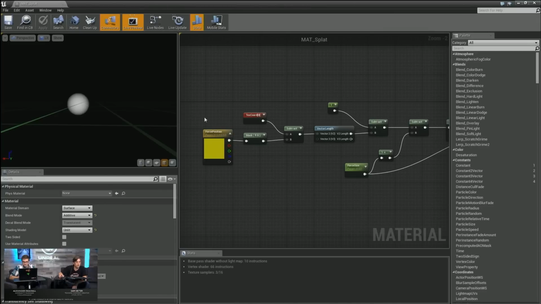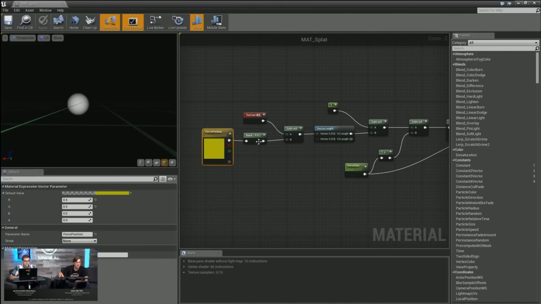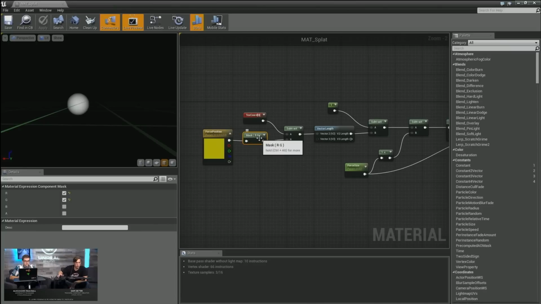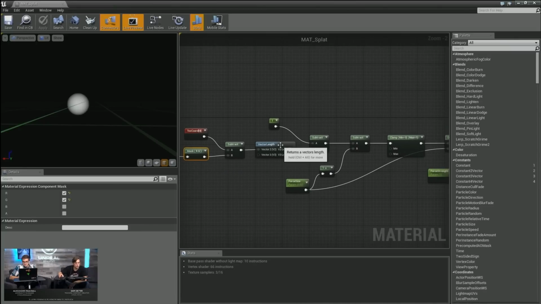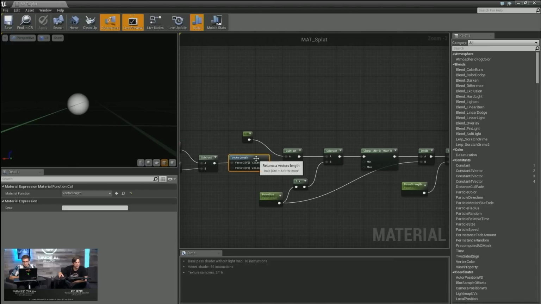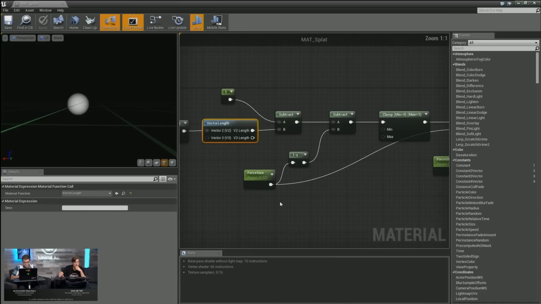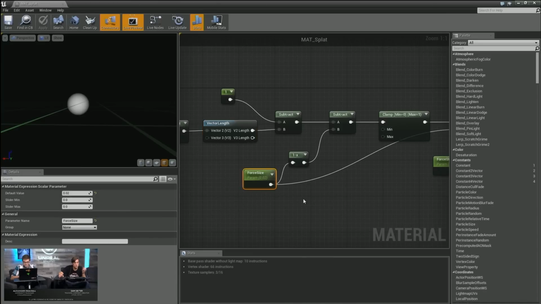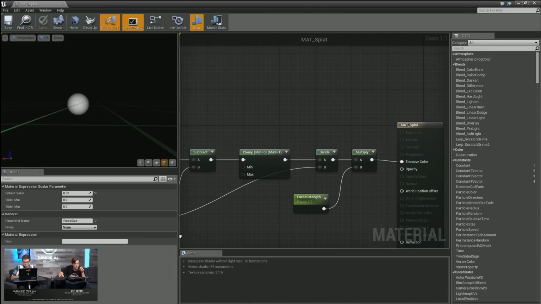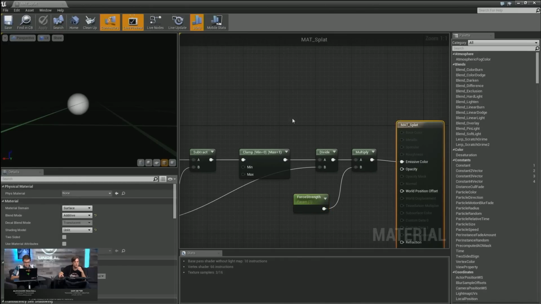What this material is doing is it's basically taking this vector 3, it's masking out 2 channels, so you have an X and a Y. It's subtracting the texture coordinates from it. It's putting it into a 2-channel vector. So basically what we are doing is setting this thing up so that it can work as our paintbrush on the canvas. We then have our size. So this is going to be the size of the object itself, like how wide this little paintbrush thing is going to be. And then we have the strength, or how it is going to affect the underlying geometry.